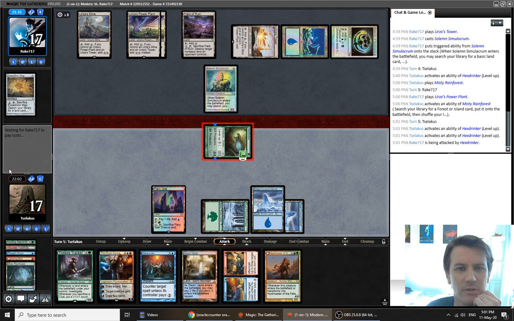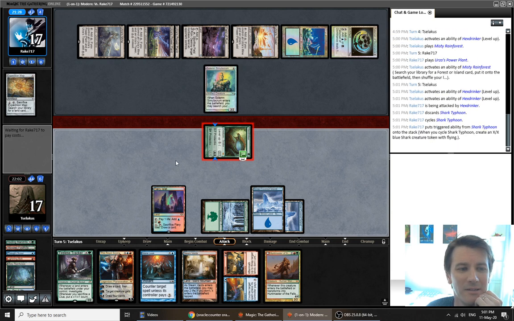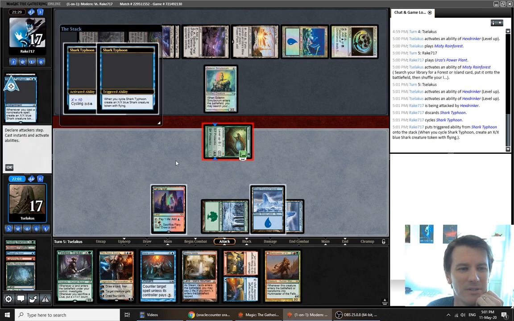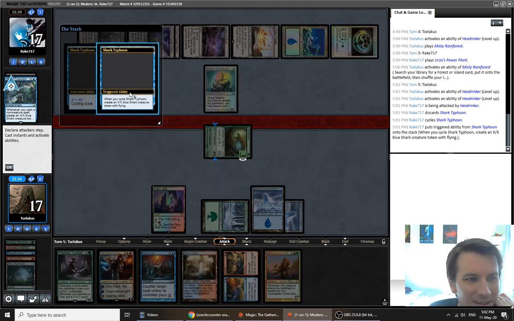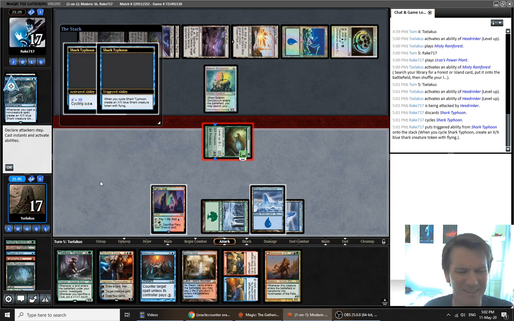So our Leak and Reduce are just all garbage now. Oh! What? You wouldn't risk that, would you? Oh, Shark Typhoon. What? What the hell? What the heck is this?